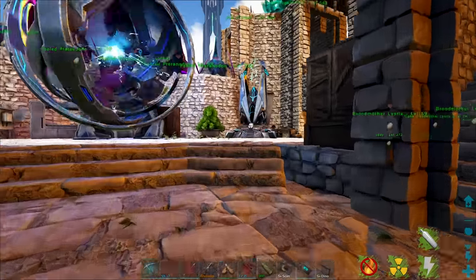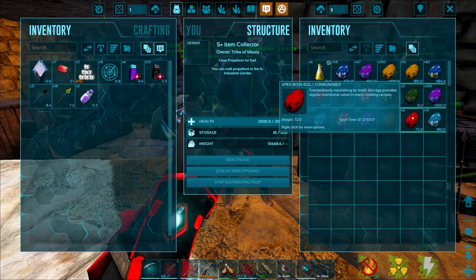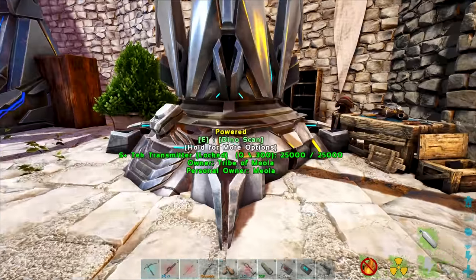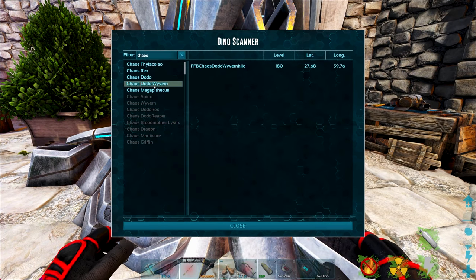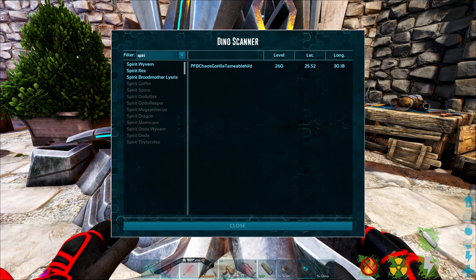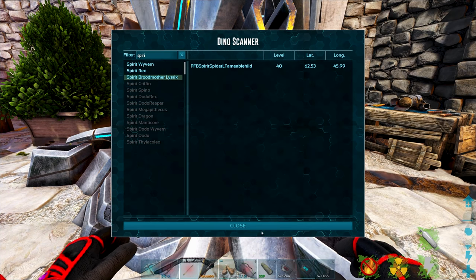We're saving up currently to hopefully collect a whole stash of these guys right here. In fact, currently we've got 6 Apex boss eggs. And what we plan to do with these eventually, when the time is right, is tame up some stuff like Chaos Dodo Wyverns, Chaos Megapithecuses. We might even have some Spirit Broodmother. There's some crazy stuff out there that we are going to be able to tame.